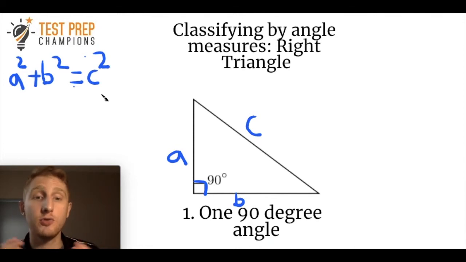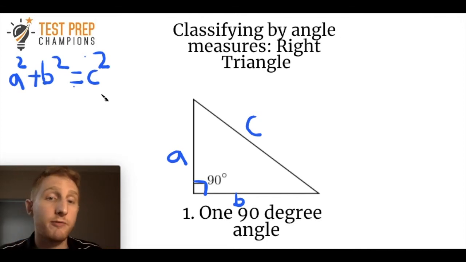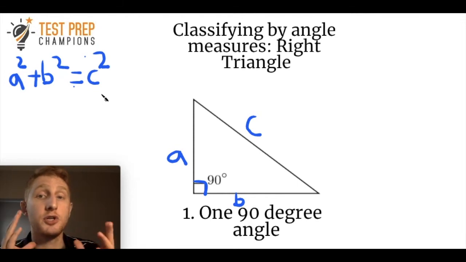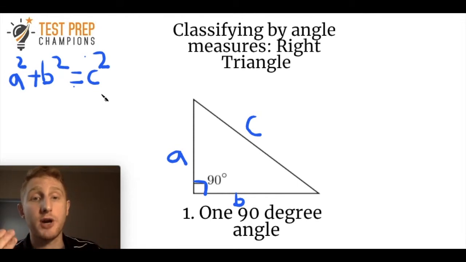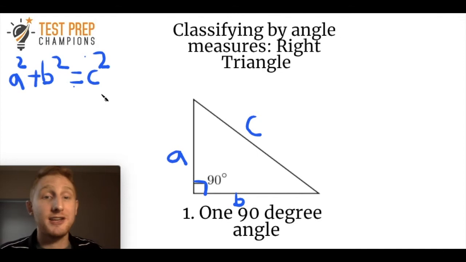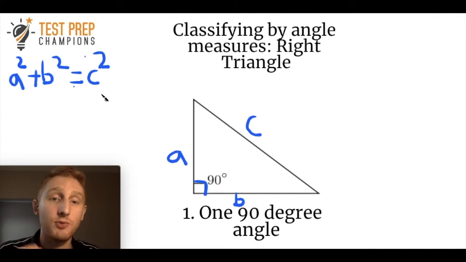I'm not going to get too much more into the Pythagorean theorem here in this video. I just wanted to mention it. That's part of the reason why right triangles are so important to be able to recognize, because depending on what version of the GED test you get, there's a good chance that you'll get a question with a right triangle. Maybe not, I don't know what version of the test you're going to get, but there's a good chance. So file this away in the back of your mind and check out that video if you want to.